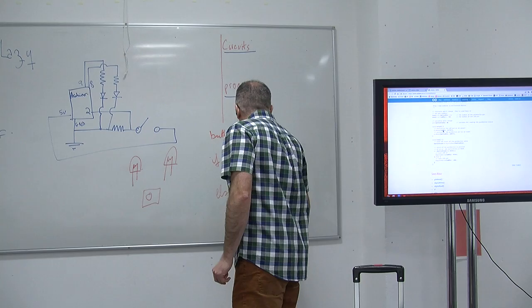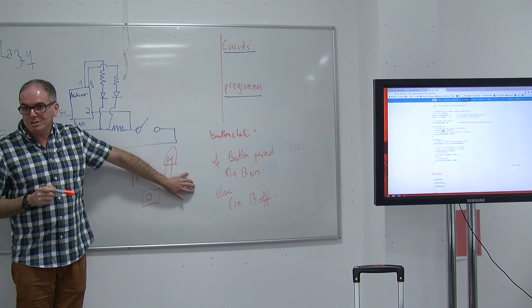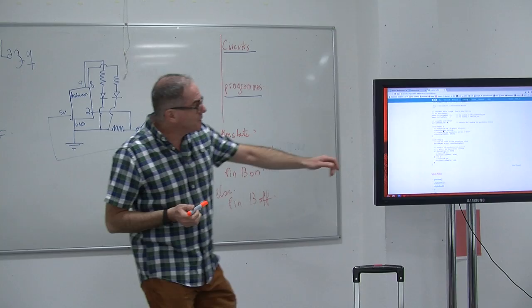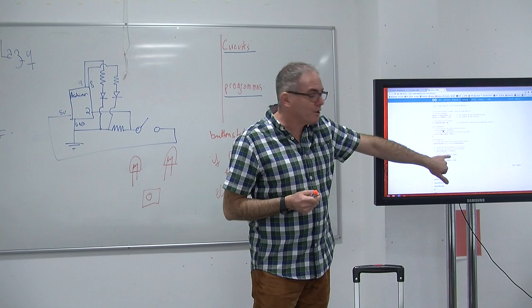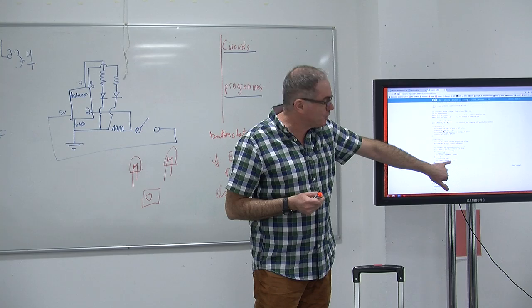That's what we have with the button program in plain English. It's on the code and it's in plain English. It means that we read the state of the button. Then if it's pressed, we turn the LED on on pin 13. And if it's not pressed, we turn the LED low, which is we turn it off.